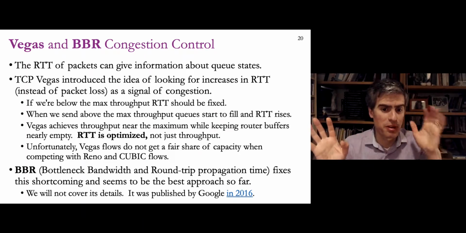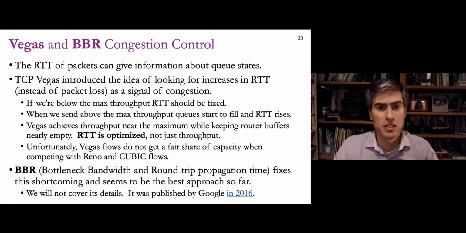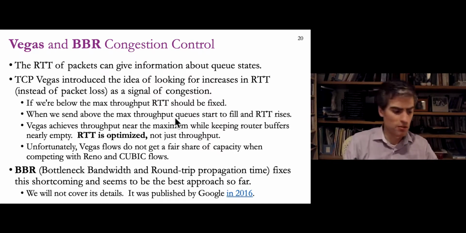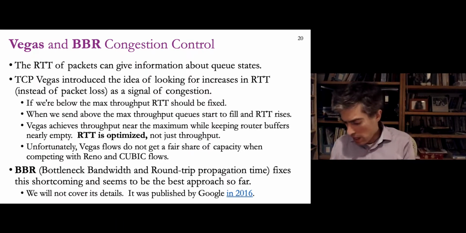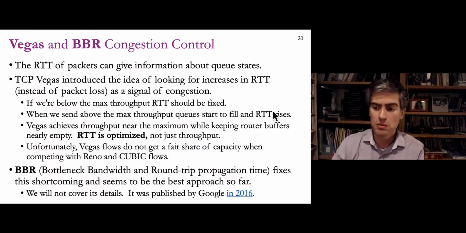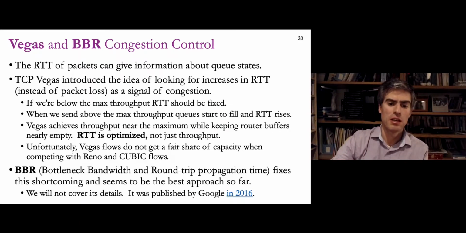Of course, I'm assuming a very simple link model, not a lot of competition and consistency in the network, which is not a great assumption, but in this basic model, that's true. Once we get faster, at some point we reach the max throughput of the links. At that point, the queues start to fill up in the routers, and when that happens, then round trip time increases, right? Because now instead of the packets going straight through, the packets are stopping for a little delay at the router to sit in a queue for a little while.